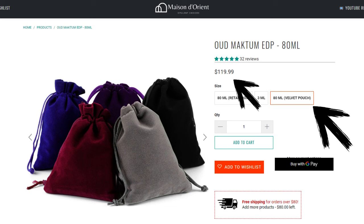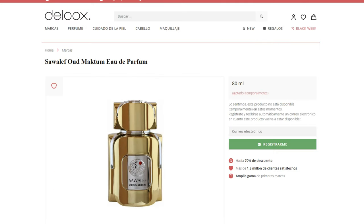In the grand scheme of real oud, this might not be the strongest, but it's just fantastic. The projection is between an elbow's length and an arm's length for the first hour and a half. The more you move around, you're going to catch whiffs of this. The sillage is also pretty decent. The longevity is where this stuff shines — nine, ten hour fragrance, easy. Great performance. For my friends in North America, this is going to run you $120 US dollars for 80ml on Maison Dorian's website. For people in the European Union, Deluxe.es has this for 120 euros for the same volume. In my opinion, it's worth every single penny — it's a phenomenal fragrance.